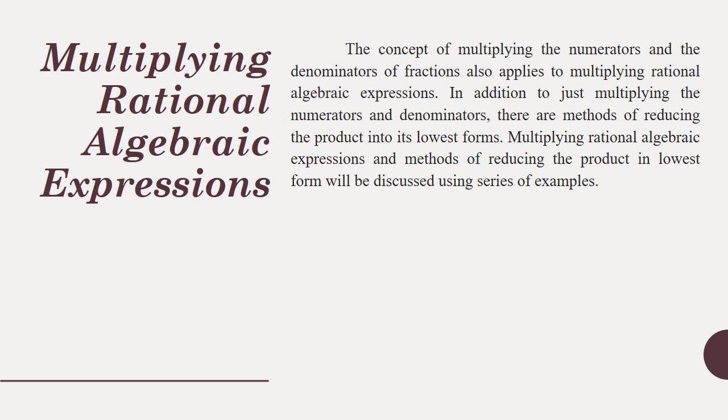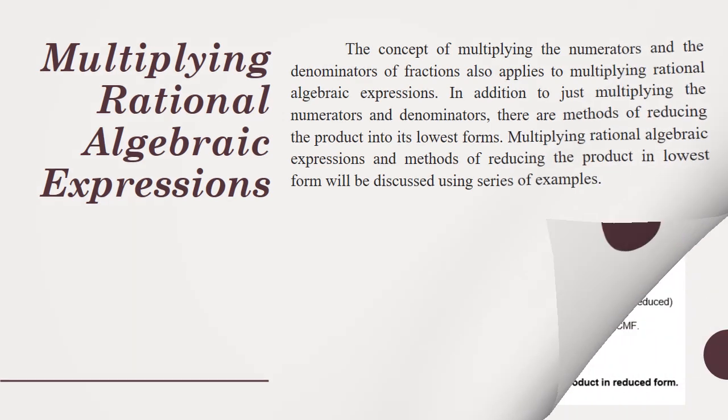Multiplying rational algebraic expressions. The concept of multiplying the numerator and the denominator of a fraction also applies to multiplying rational algebraic expressions. In addition to just multiplying the numerators and denominators, there are methods of reducing the product to its lowest form. So, multiplying rational algebraic expressions and methods of reducing the product to lowest form will be discussed using a series of examples. This time we're going to learn how to multiply rational algebraic expressions. So let us now proceed to the examples.